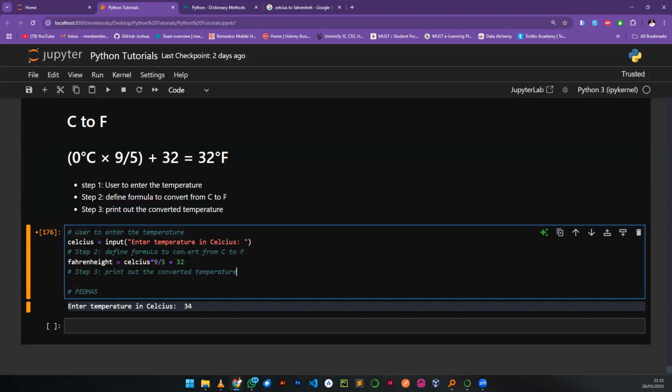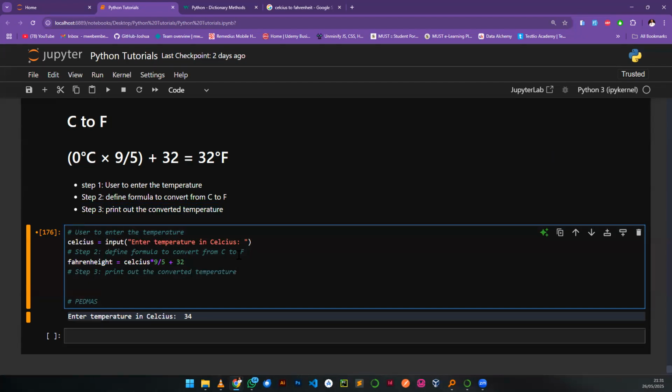So now step 3 is printing out the actual converted temperature. Let me just comment it out and now enter my code. You'll be commenting your code, so that in the future, when you look at that code, you remember what you're actually trying to write. So print, not in capital letters, print. I think we remember our F strings. So print, now we want to collect the Celsius.